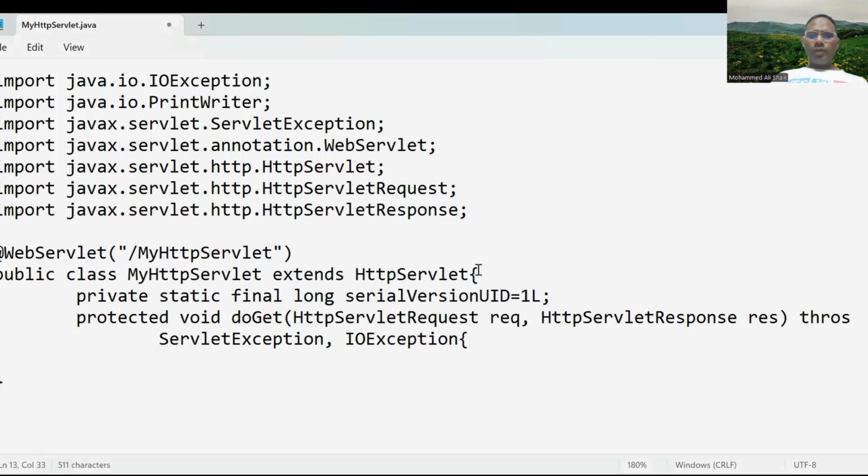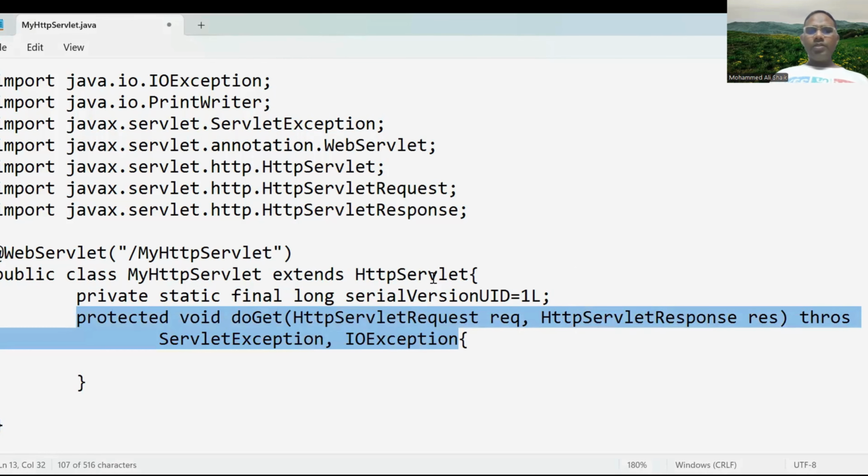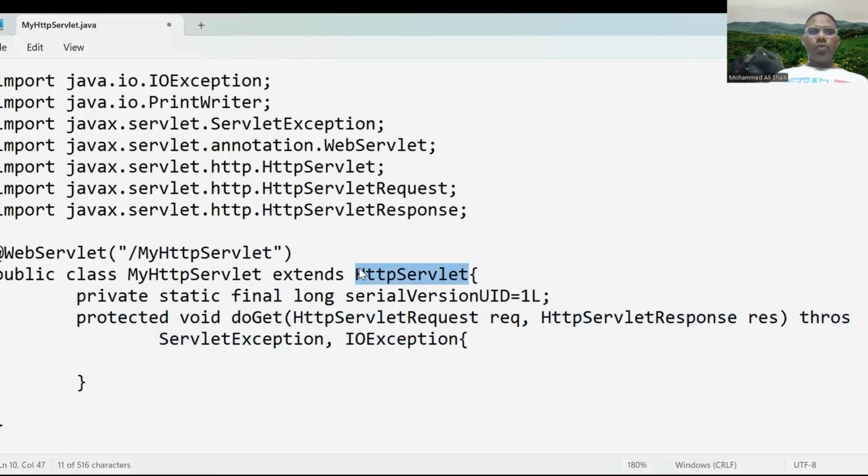What we are going to do over here is call a method. doGet is already a method that is available in the HttpServlet class. We are overriding that one because this is the derived class and this is the base class. In the derived class, MyHttpServlet, we are writing this doGet method, protected. Then we write a method, sendResponse. This method we are about to write.